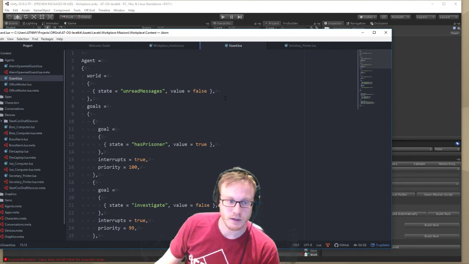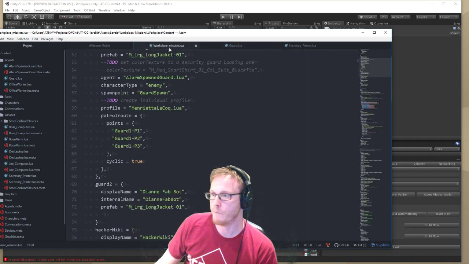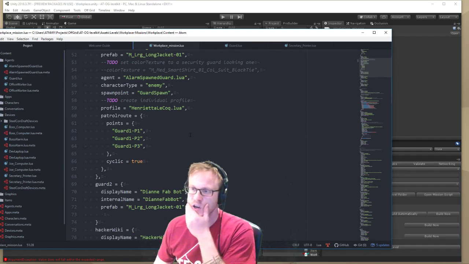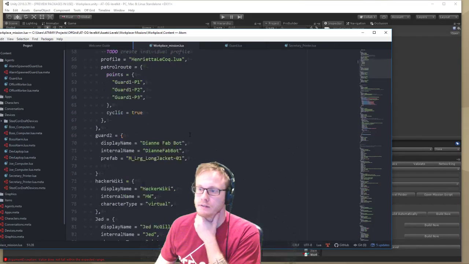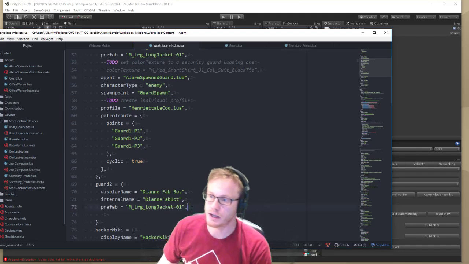They have other actions that aren't necessarily defined right here, but that's the basic setup for an AI. Now that we've got that written up, we're going to give it that agent type.